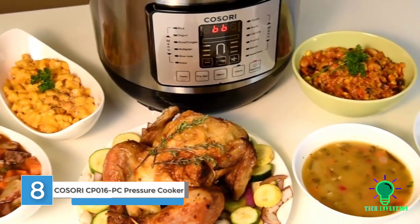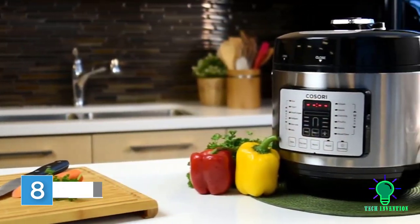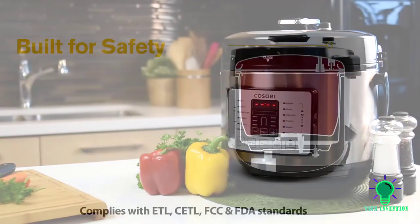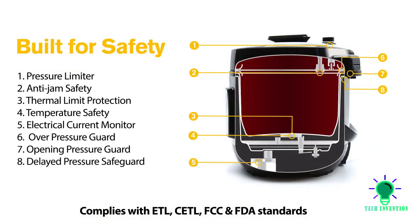Spend less time in the kitchen and more time enjoying your meals with the Kasori Multifunctional Electric Pressure Cooker. With 9 built-in safety mechanisms, feel confident knowing that this all-in-one kitchen appliance can safely operate on its own after programming your desired cooking function and time.